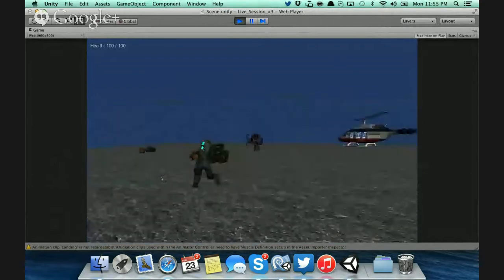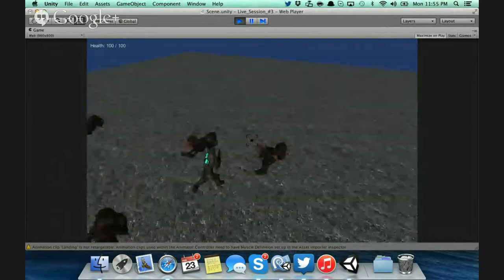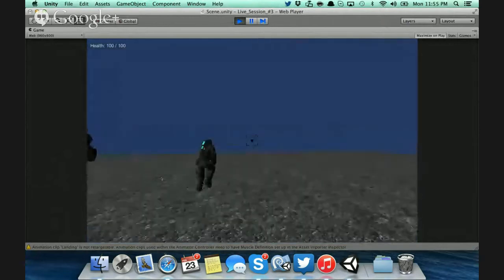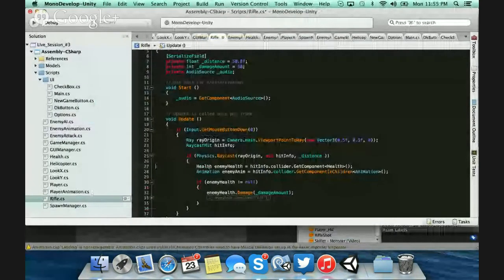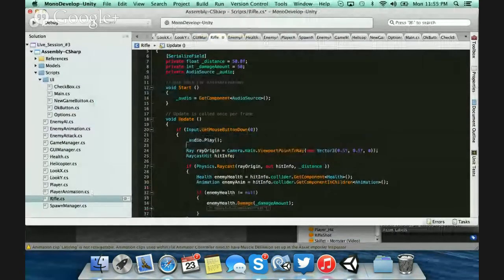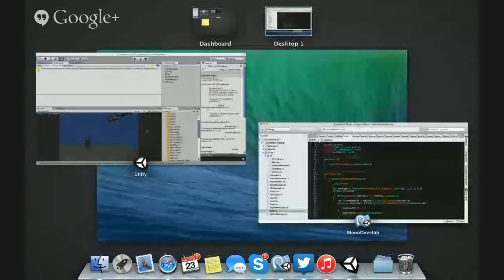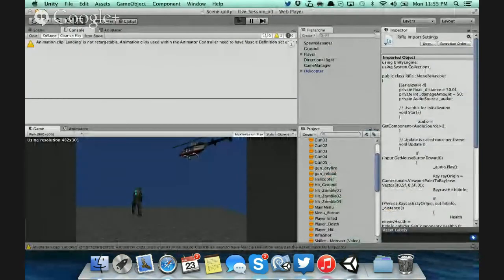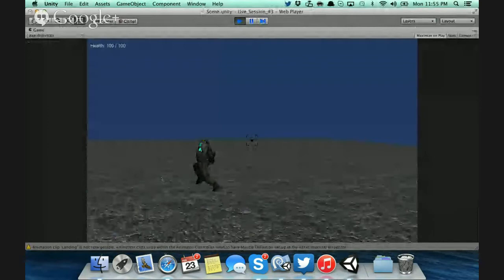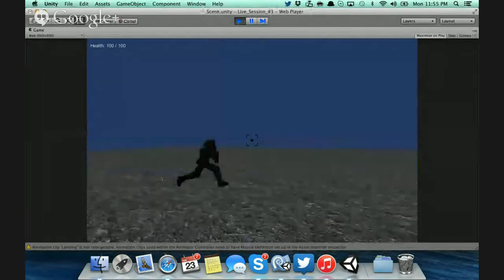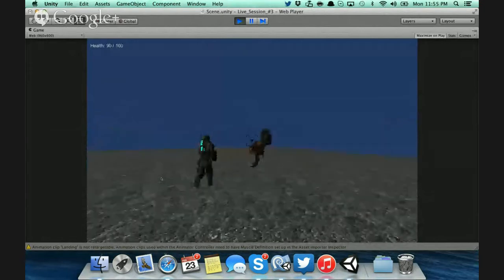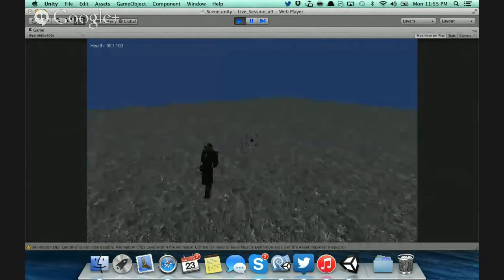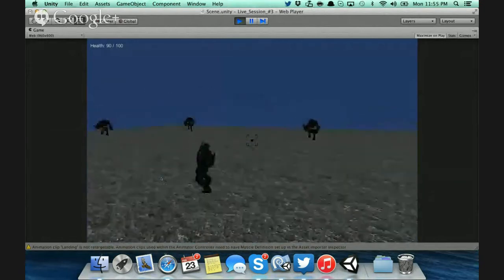Oh, now here's a problem actually. It only plays that sound when I hit something. So if I actually shoot, nothing happens. Now that's not good. The reason why that's happening is because I'm only playing it when I'm inside the if our ray hits something. Instead, when I left click, that's when I want to play it. I'm going to test it now. Look at that. Amazing how that brings your game to life.